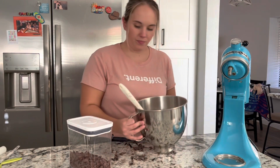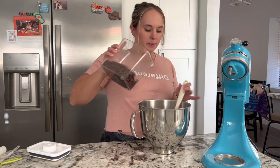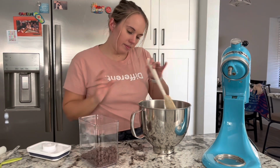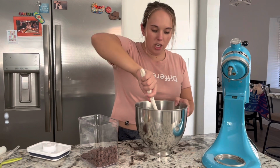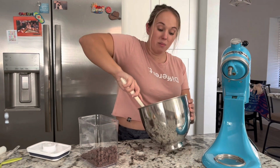Alright. Measure chocolate chips with your heart. I'm using milk chocolate chips because I think that a s'more is best with milk chocolate.